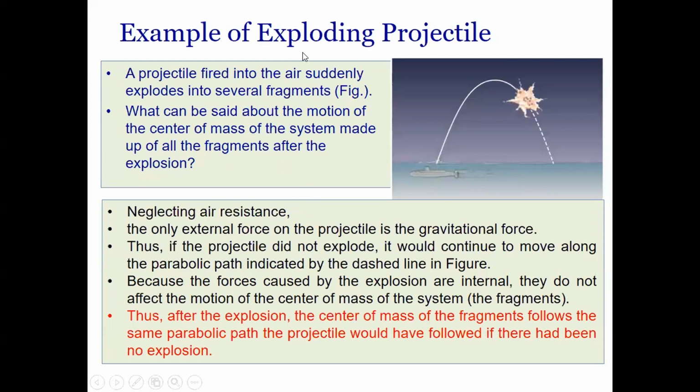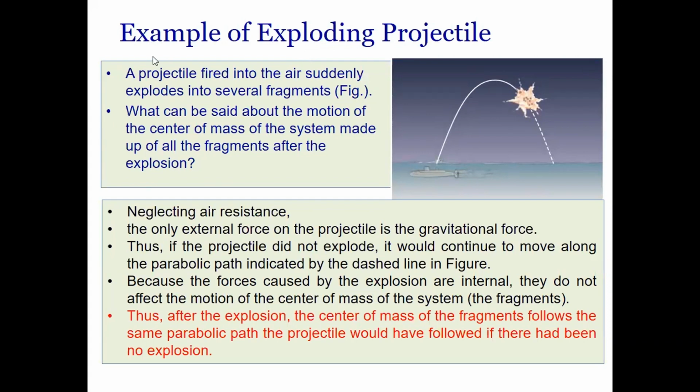Let us do one example which is based on an exploding projectile. Previously, we have considered a ball or a point-like object which has been thrown into the air with an initial velocity, and it goes like a projectile, like a parabola. Only the gravitational force keeps on acting on that object towards the center of the earth, and under the influence of that force, ignoring all the friction and air resistance, we see projectile motion.